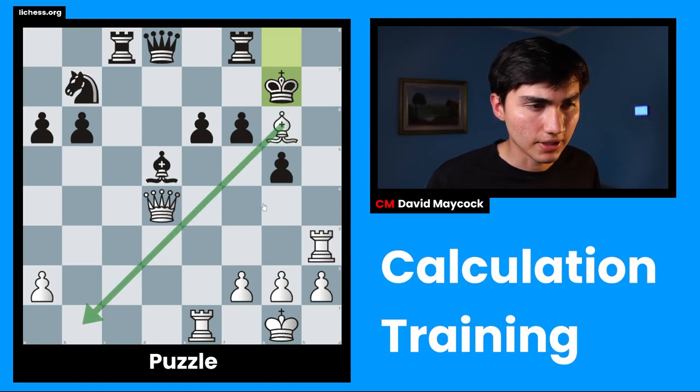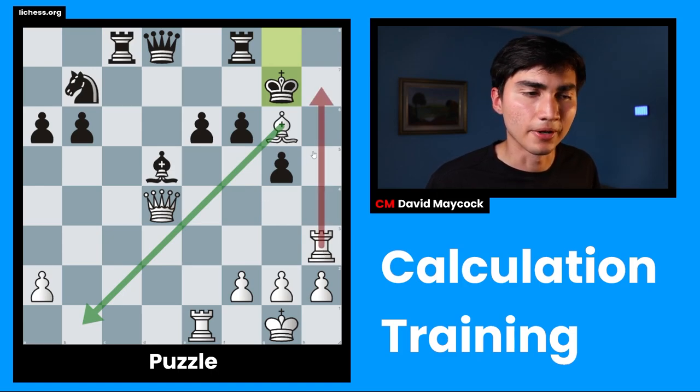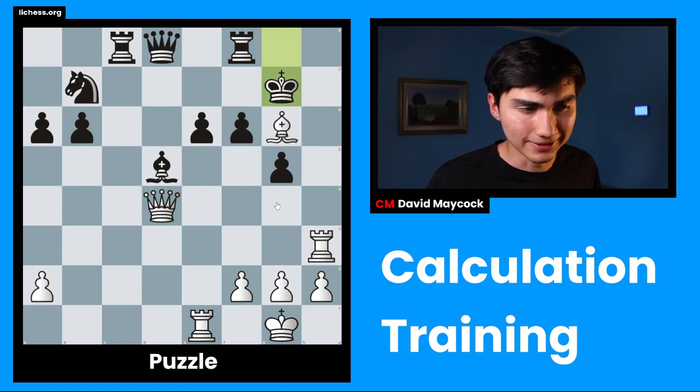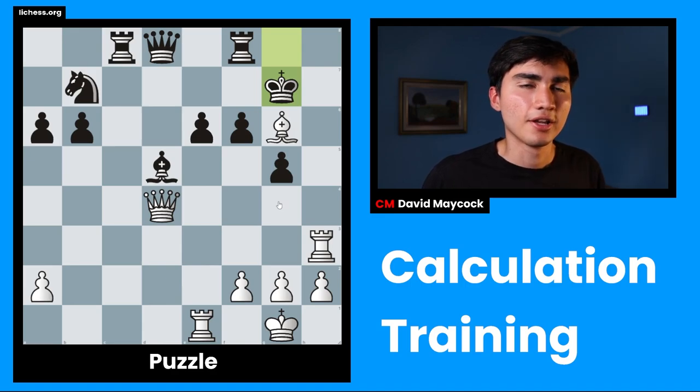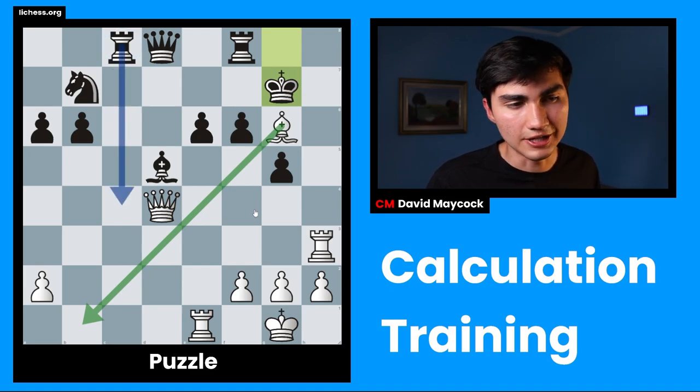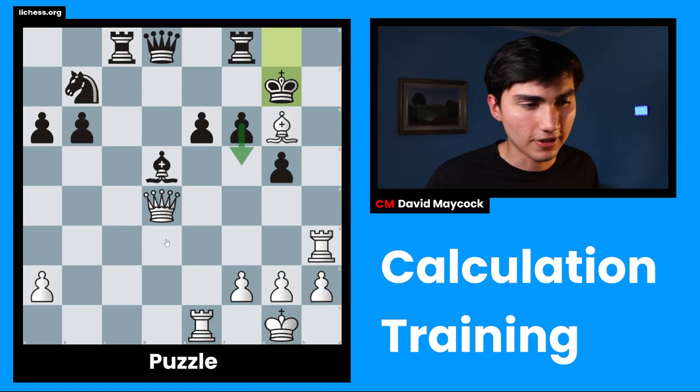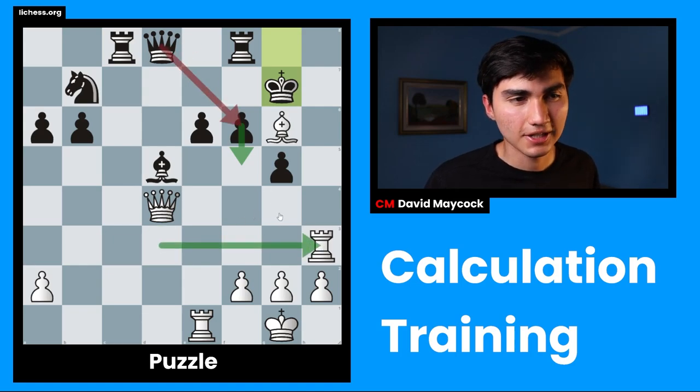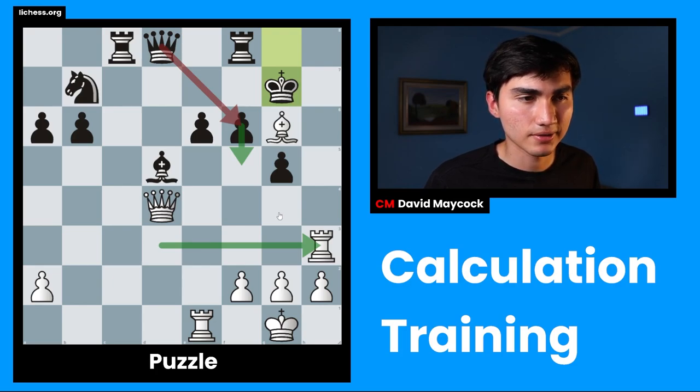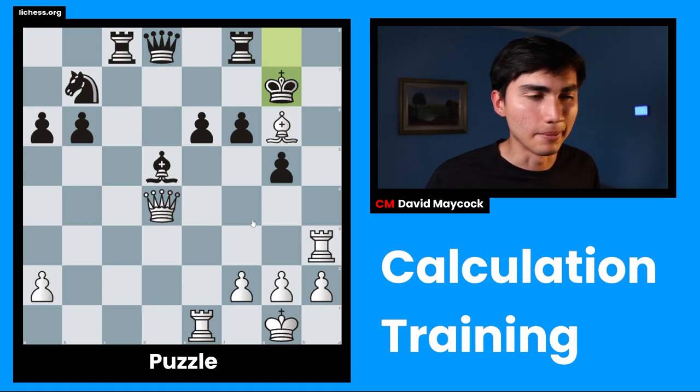Bishop b1 is the second move that I think is worth considering because it's threatening to do rook h7 in a better version. f5 is not possible because it's still pinned. And after this, it is kind of a difficult move to make considering that you're threatening to threat. And when you're in these tactical positions, threatening to threat is usually very slow. So bishop b1, already rook c4 is in my mind and something that worries me a little bit.